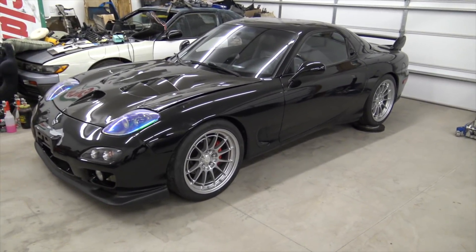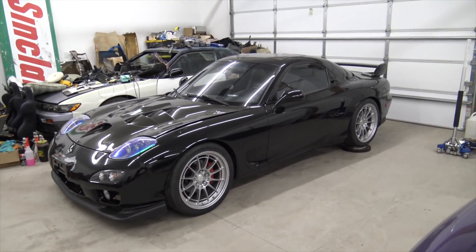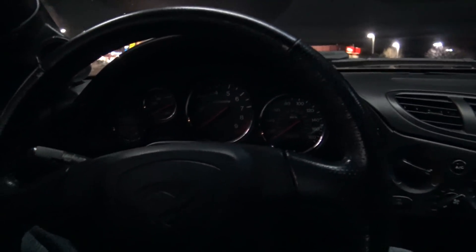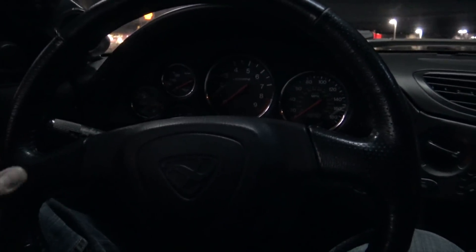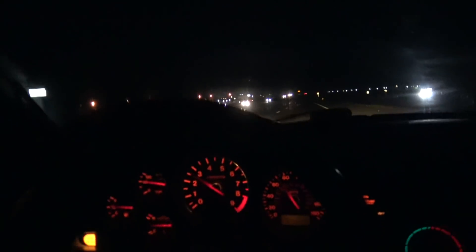The FD is now on the ground, wheels torqued, should be good to go for the test drive. I'm going to warm her up, put my grandma's car back in the garage, and move those rotors. Letting her warm up - going to take her for the first test drive with balanced wheels and see if she still does the shake. Drove the FD over to my favorite spot, Sonic. At 50 miles an hour there was no shake. I'm going to take it on the highway and see what she says.